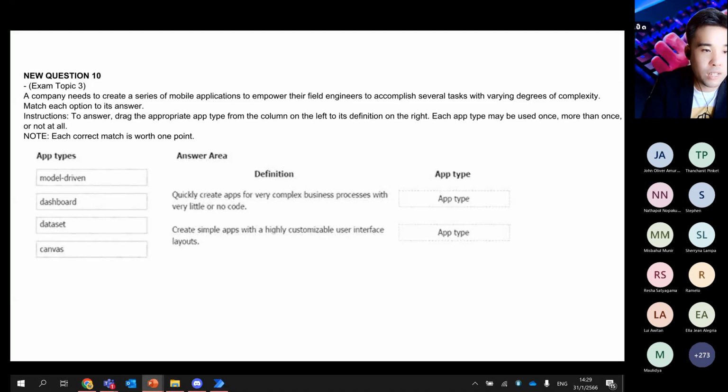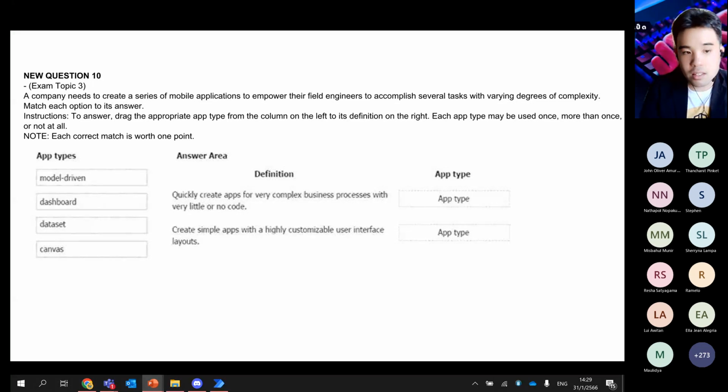Match each option to its answer, and then drag and drop, right? The first one is quickly create an app for a very complex business process with very little or no code. So it may be dashboard, dataset, canvas, or model driven.